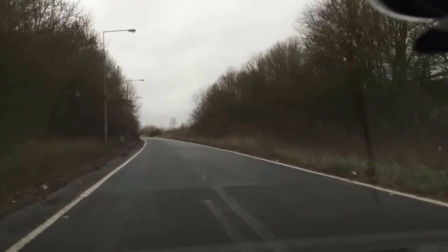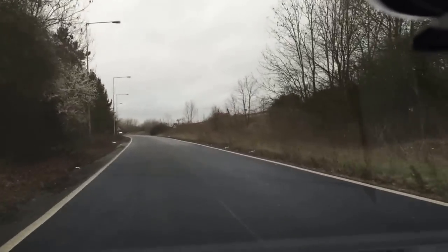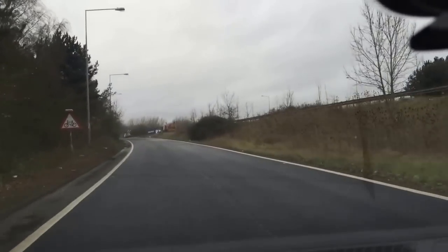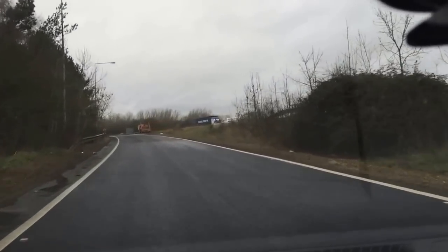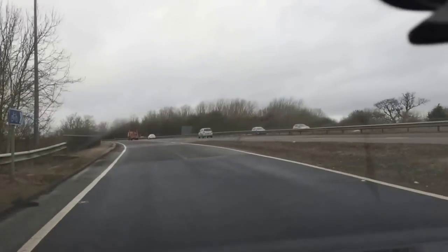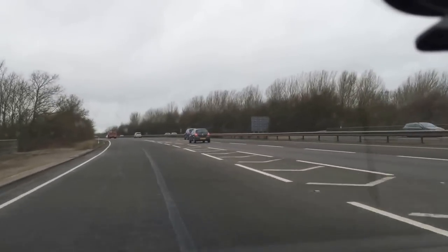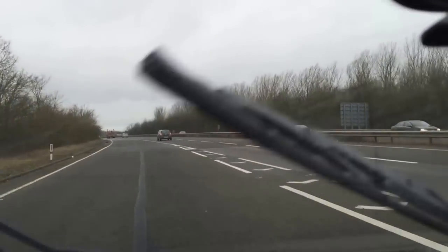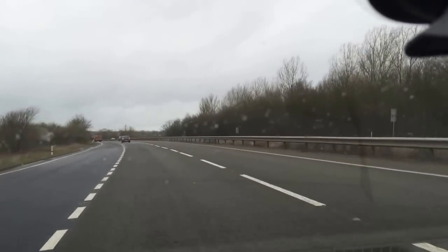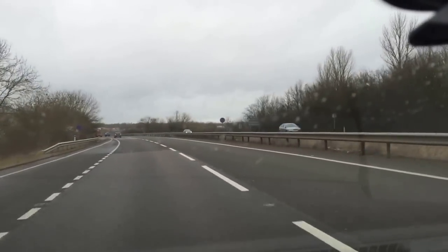So when you get to the top of the hill, when you're joining the dual carriageway, you're doing a decent speed. I seem to recall I was in fifth gear by the time I got to this warning sign, and I was getting towards 55, 60 miles an hour. So you're checking your right mirrors, signalling, right shoulder, looking to filter into the traffic. If there's a car on the inside lane, you just let them know that you're coming out with a signal. When you're on there, check the centre mirror, cancel your signal.